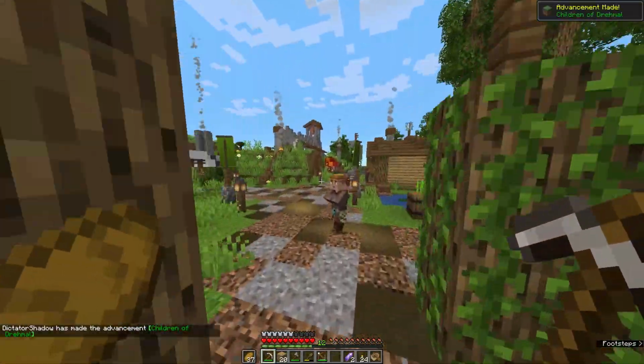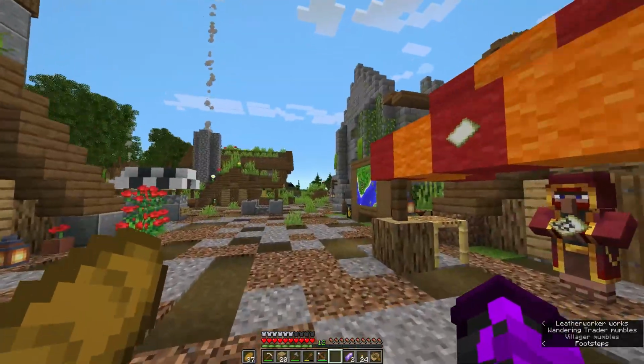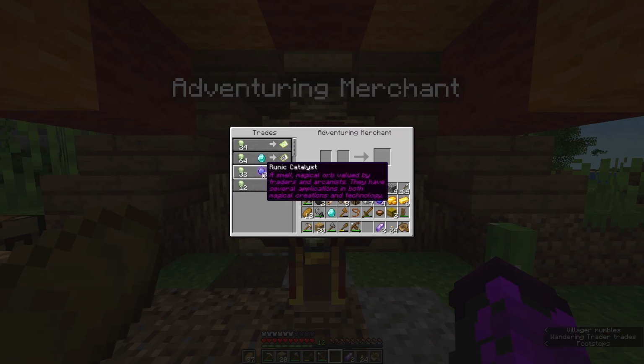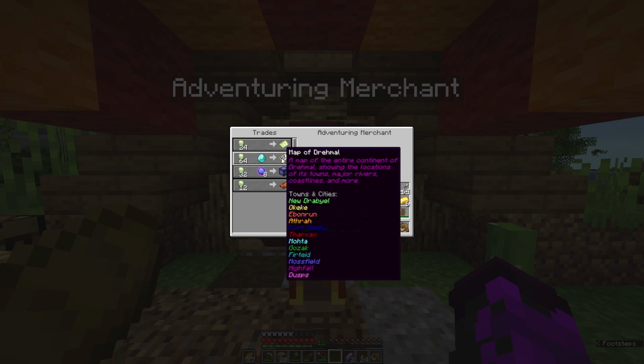Children of Dremel. Okay, yeah, this is Drabiel. Drabiel is pretty similar with only a few differences. We got the Adventuring Merchant, who has a lot of stuff, and this is what I can use Runic Catalyst for, to get a Runic Vessel, an arcane crate dotted with magical runes. It can be used as a portable storage device. It's a shulker box.